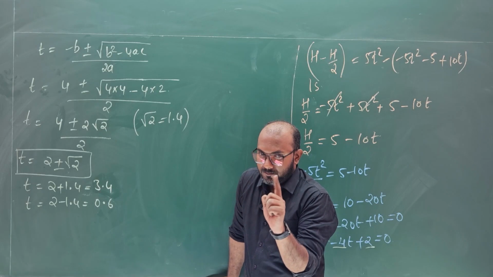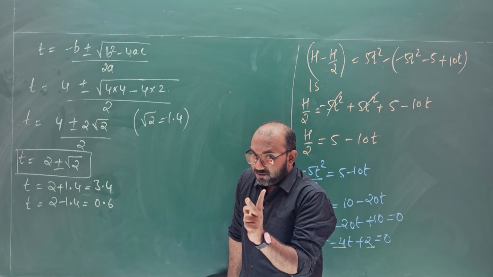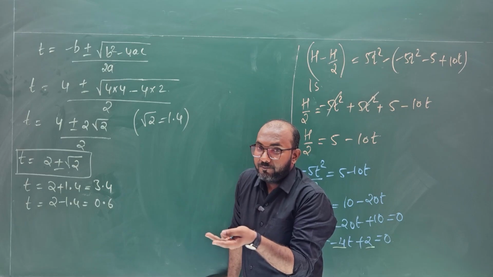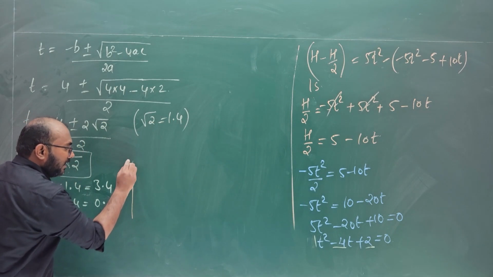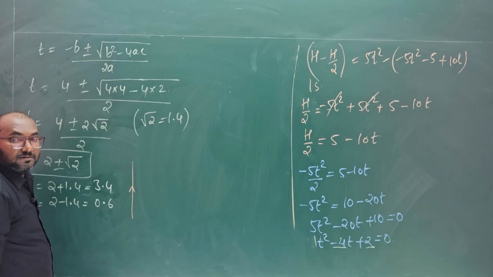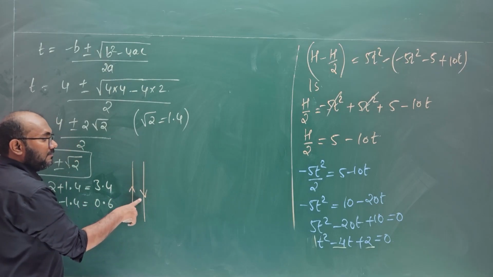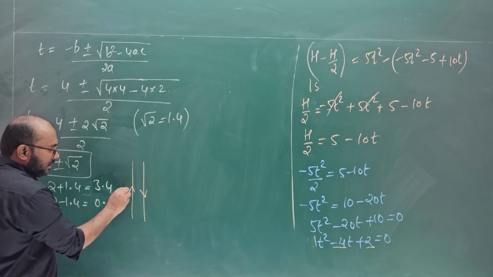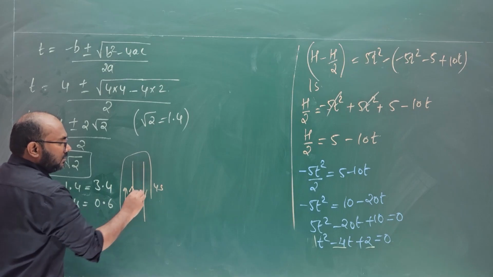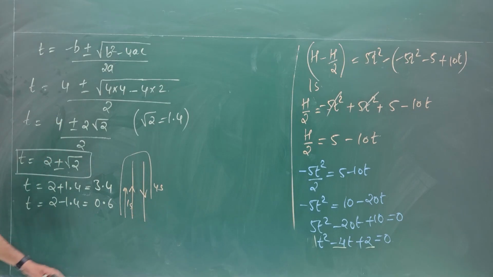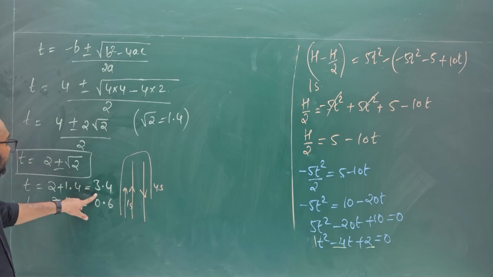But two values, one is smaller, one is bigger. Okay, which value you will neglect? Always the smaller one. Why smaller one? Means while smaller one, it is going in the upward direction. While returning, the value will be increasing. For example, it took a 1 second from here to here, and you got one more value of 4 seconds. Which value you will accept? 4 seconds. Why? Because this value is going for the ascending time. Got my point?